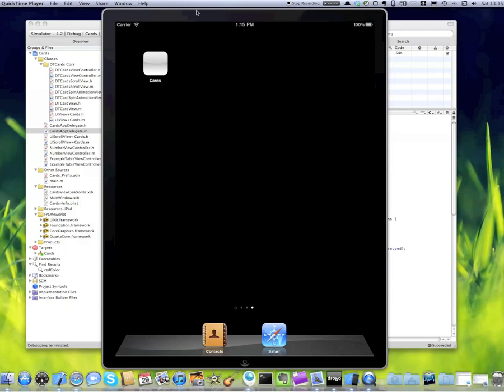My solution for scenarios like this, and you might have one or more apps yourself that have the same problem, is that I would want to reuse the view controllers and views that I created for iPhone, but wrap them in an iPad-capable user interface. And here's what I've come up with.